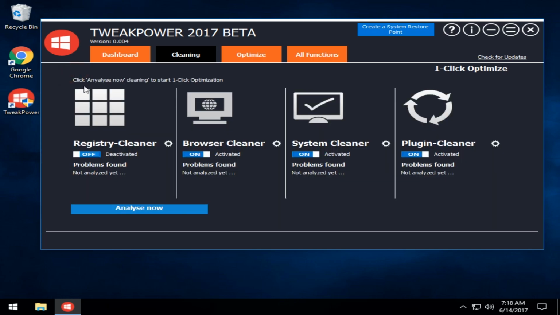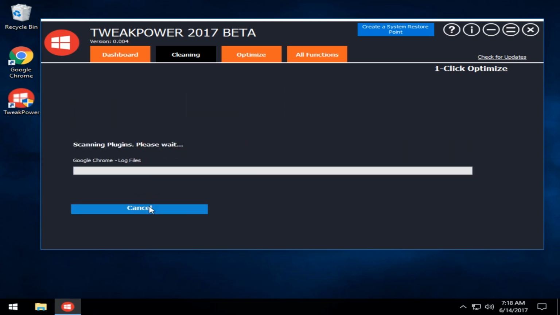And then when it runs, it's very, very fast, so you want to optimize one time before you click analyze now, because it goes pretty quickly. And this way you know what you're scanning for. Again, we've got most of it on except for the registry cleaner, which would take a little bit longer. So it's digging around now. It's going to find plugins, log files, everything that we have checked. And when it's finished, there's no fanfare. It's pretty much just done. So now you've done one quick clean.